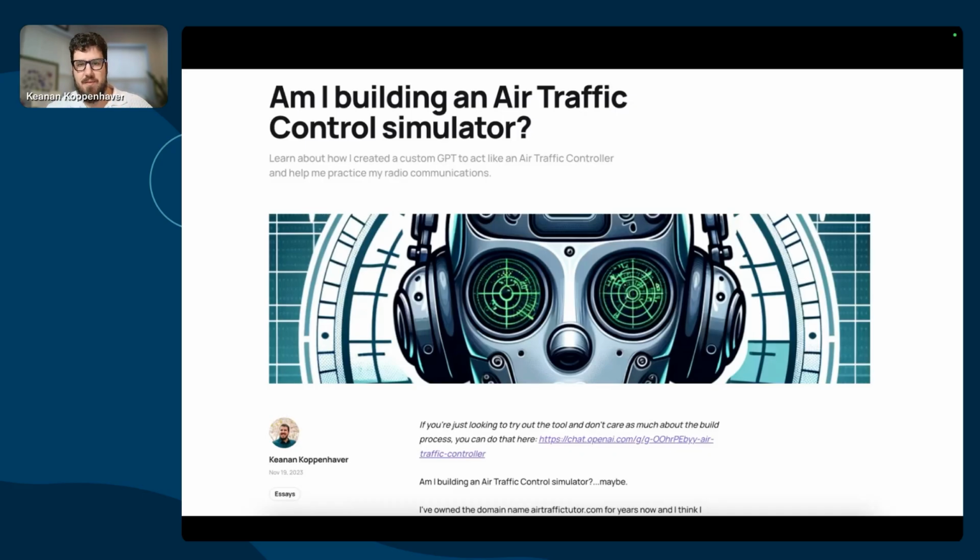The main reason I wanted to practice is because I wanted to simulate flying from particular airports and what that interaction would be like in the real world. At this point, it was pretty good. I would say it was like a 7 out of 10, and it was cool to use, but not super useful. So I just put it on the shelf and said, well, until we can make it more realistic, it's really not something that I'm going to use frequently. So I'm happy to report that, as you may have guessed, because I'm here today, I've been able to achieve a lot more of the realism that I'm looking for. We're going to go into briefly how that works.